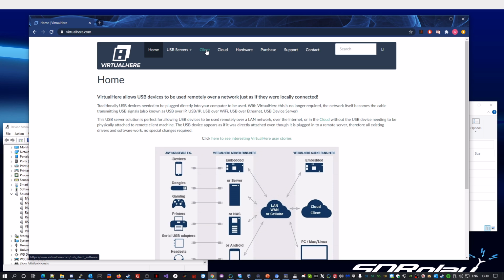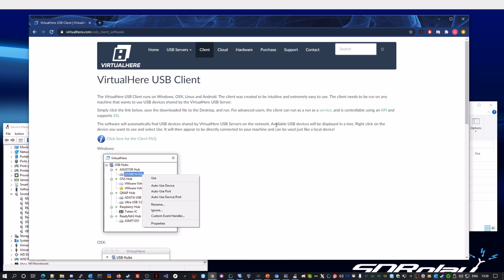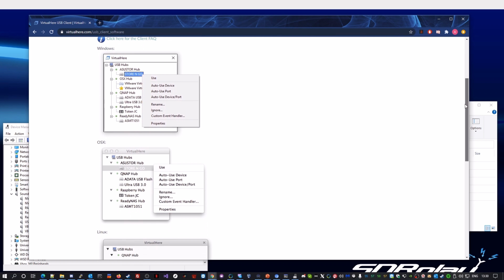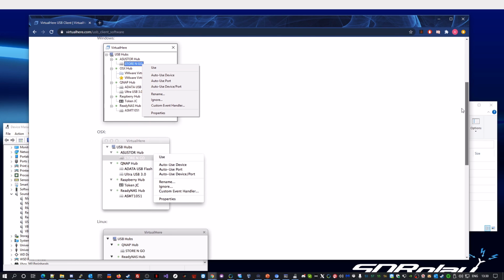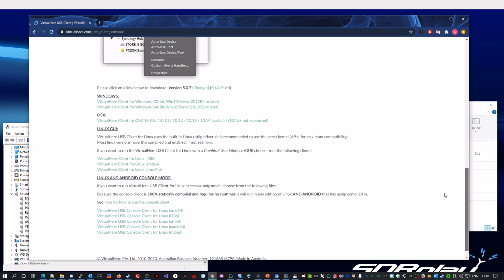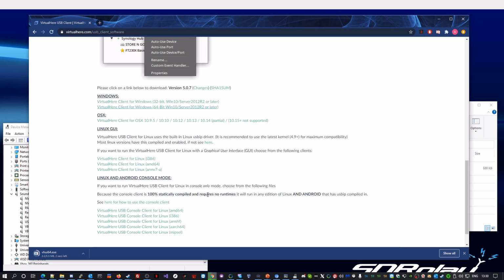Let's click on the client section this time, and you'll see that there are clients for different versions of your operating systems. There's Windows, OS X and Linux. The one we're interested in at the moment is Windows 64-bit, so I'm just going to click on that, wait for that to download.